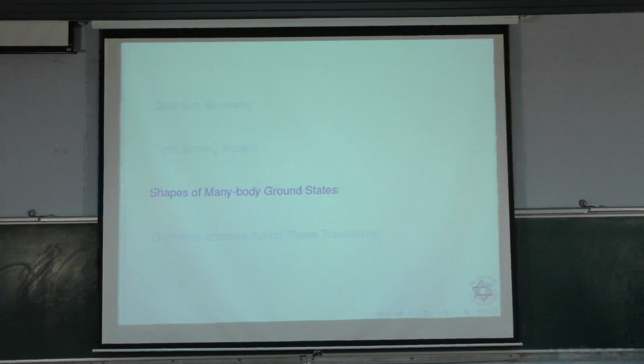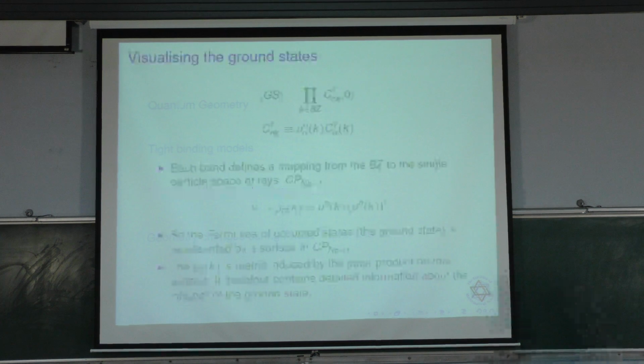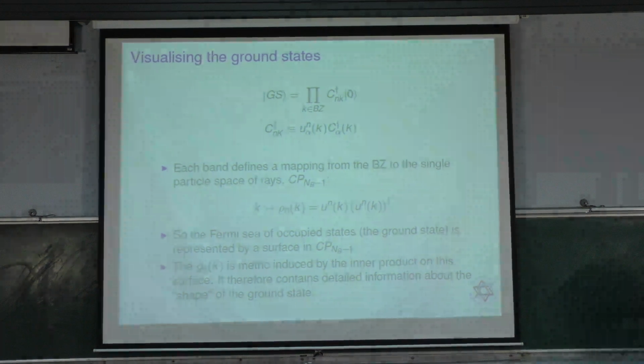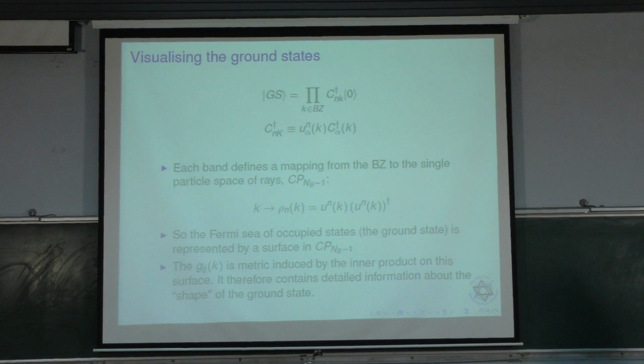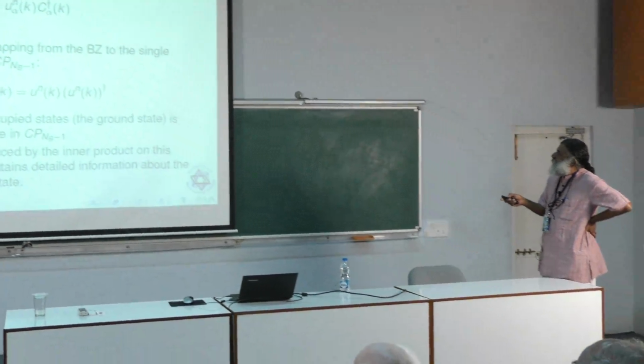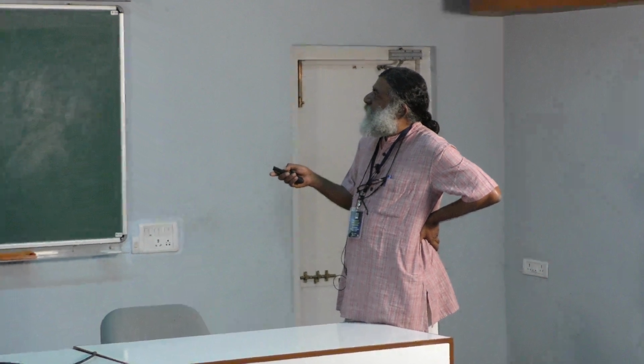So now that there are at least some nice physical manifestations, let me talk a little bit more about how this lets you visualize, or ascribe a shape to, the ground state. So look at the ground state of some insulator, say, where one band is completely occupied and all the other bands are empty. So this represents a state, an empty state with no electrons in it. Then you fill up electrons for every point in the Brillouin zone with the wave function of the nth band.